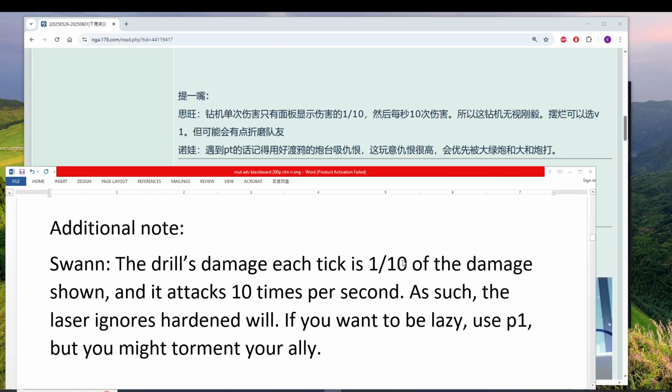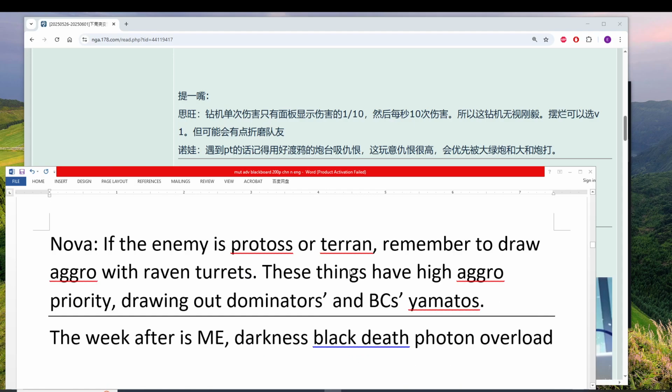Additional note, the drill's damage each tick is 1/10 of the damage shown, and it attacks 10 times per second. As such, the laser ignores Hardened Will. If you want to be lazy, use P1, but you might torment your ally. Nova. If the enemy is Protoss or Terran, remember to draw aggro with Raven turrets. These things have high aggro priority, drawing out Dominators and BC's Yamatos.